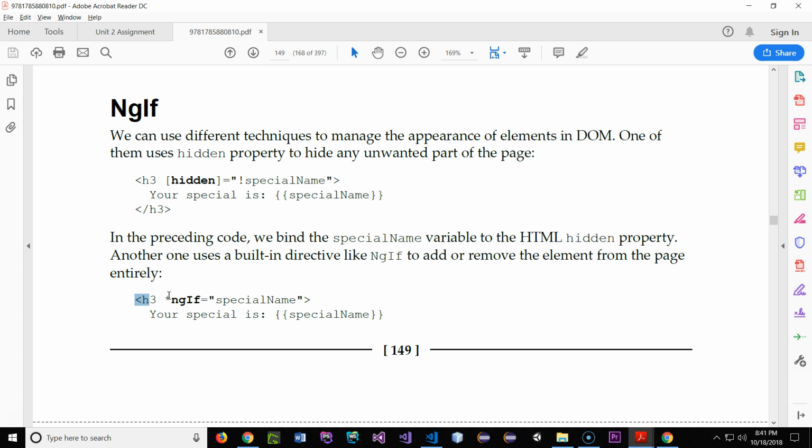The syntax is you have to use a star in front of this ngIf directive, and it has a capital I for if, so that's really important. All the rest are lowercase, and then an equal sign, followed by a pair of quotes. Inside that quote is the condition again.